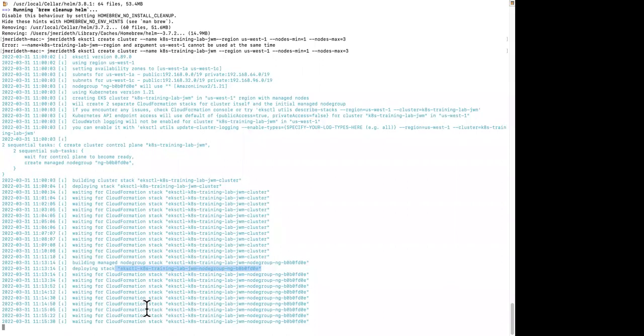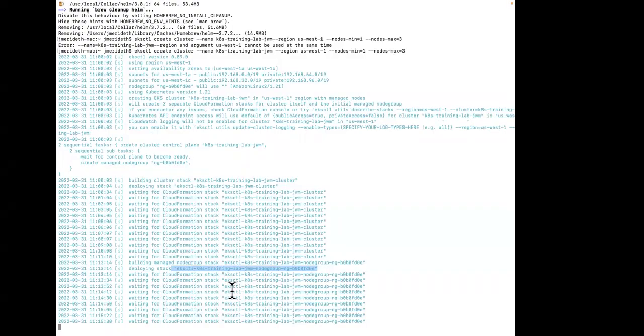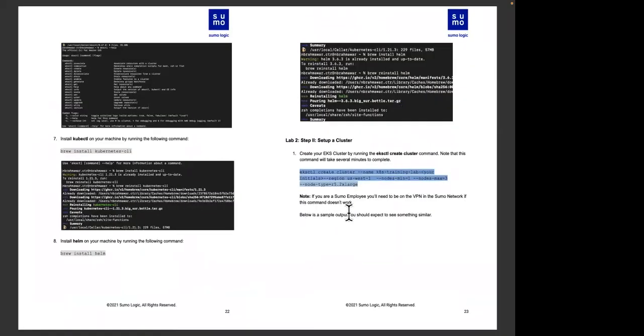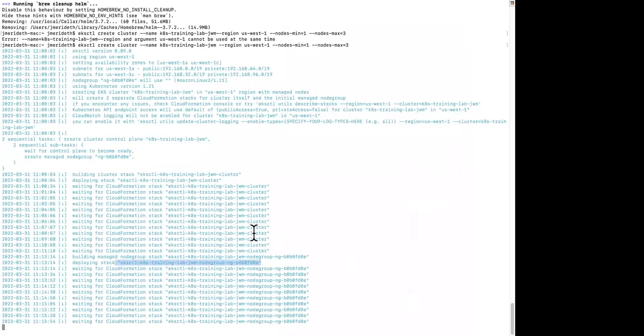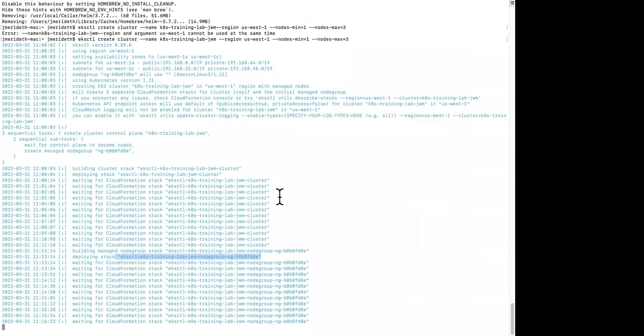And this will probably take a few more minutes, just so you know. But it started building my Kubernetes cluster. Now, back to my directions, because the next thing we're going to do is get a pod status of our pods. So we're going to swipe over this command here and get a status of our pods in our cluster. That's basically what we're going to do next as soon as my prompt comes back. So I'm just waiting for my prompt, and we go from there.